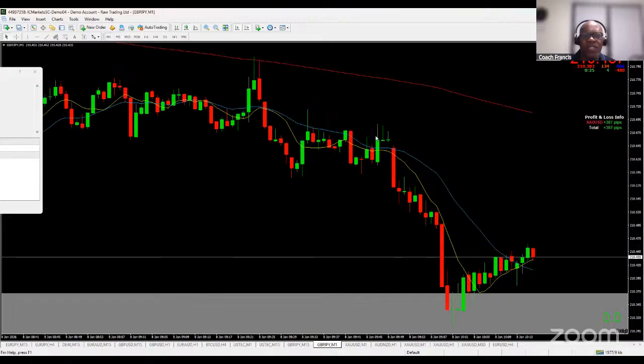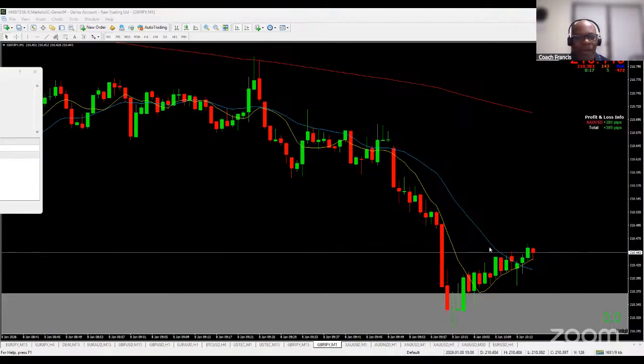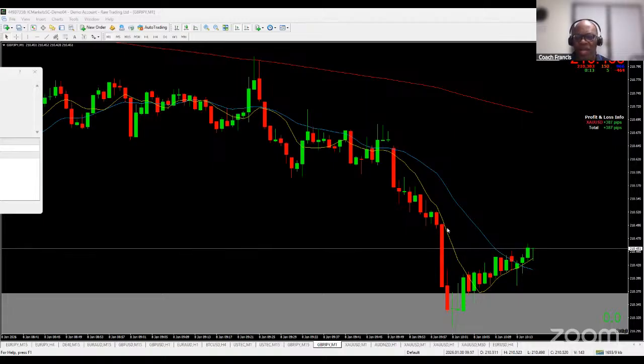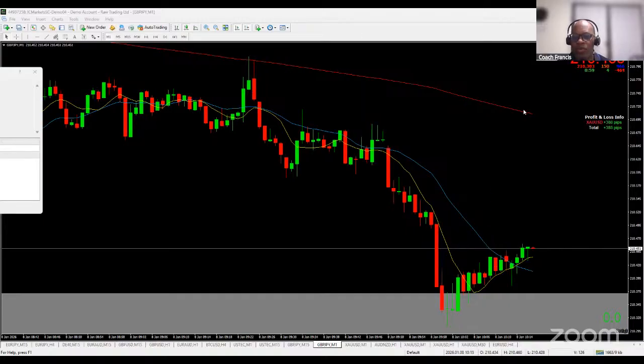I have been teaching lately about moving average crossovers and how to trade them. In case you're wondering, on my own chart here, I have three moving averages. This is the 8 SMA. I trade SMA mainly; I rarely trade any other type of moving averages. This is the 8 SMA, this is the 20, and this is the 200.